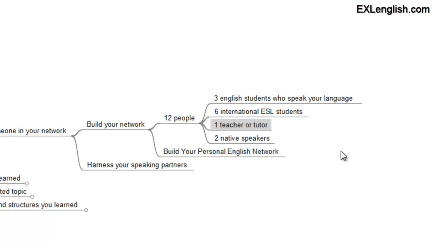I also recommend you have at least 2 native speakers in your network so that way you can practice with and remove doubts. And especially since they're not just students, if you speak with students, it's good for practice, but they're not going to be able to correct you if you're making mistakes. So by having the native speakers, they can actually correct you perfectly the way you want to learn to speak.